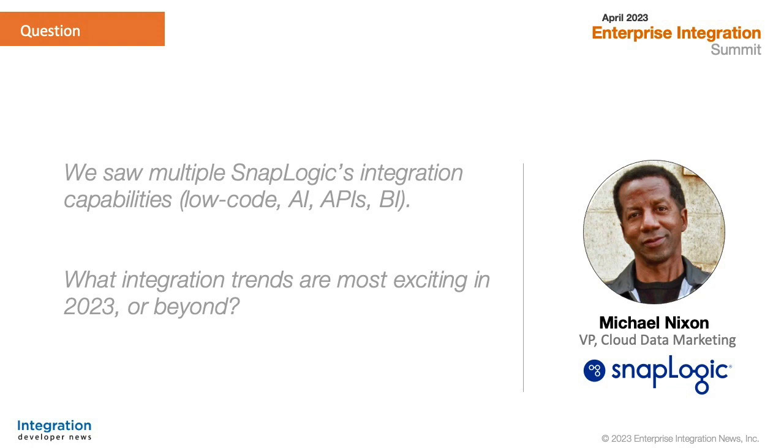So what excites me most about SnapLogic is when you think of a system and you think about what type of system gives you the highest value, normally, in a majority of the cases, it will be the type of platform that allows you to do more things from a single point of control or a single pane of glass or a single touch point. And you think about a smartphone, say you have a smartphone in your hand. These days, you can't imagine having a life without a smartphone, meaning a device that only allowed you to make a phone call. Now, these days, you have to have more utility at your fingertips.